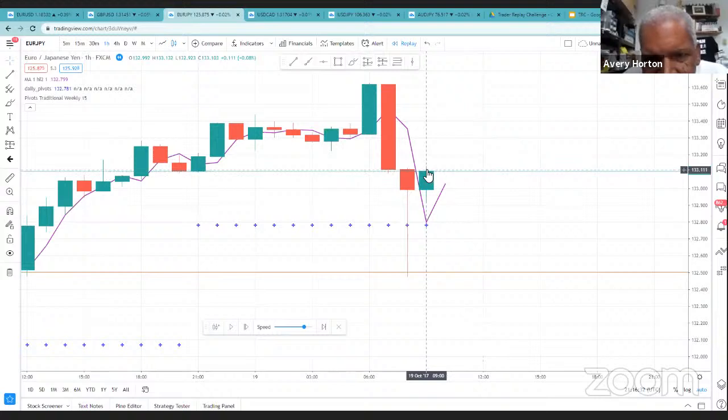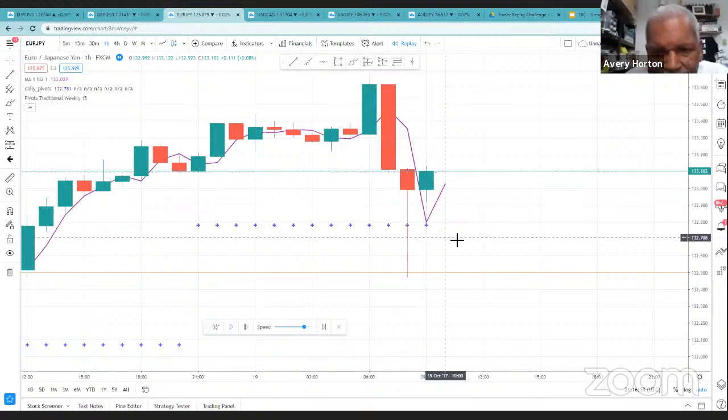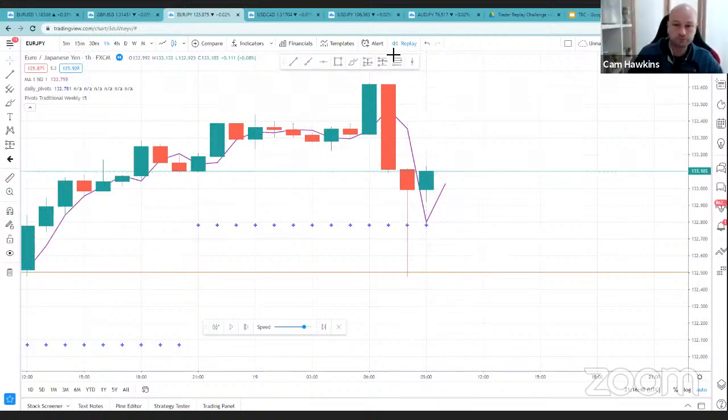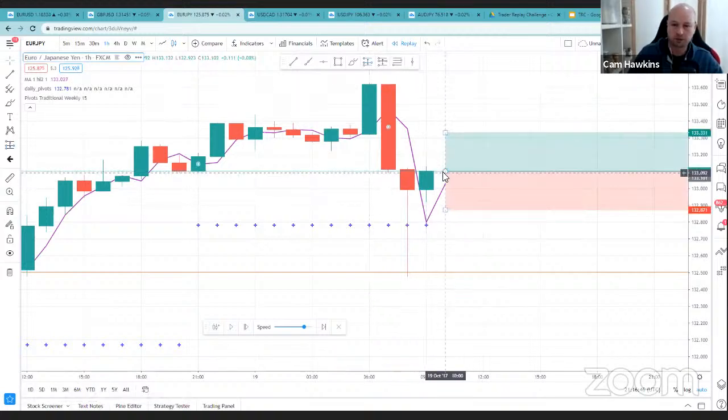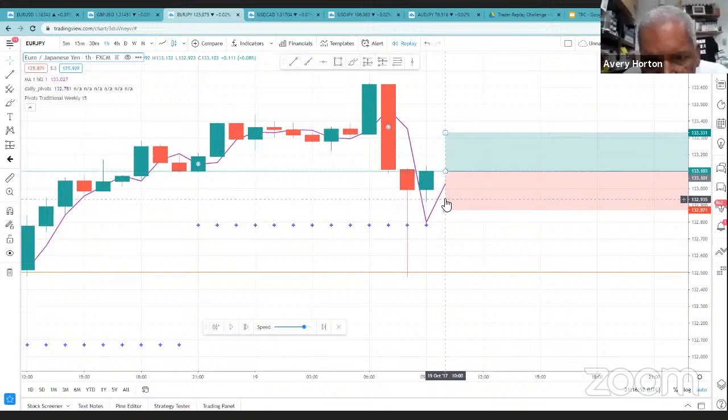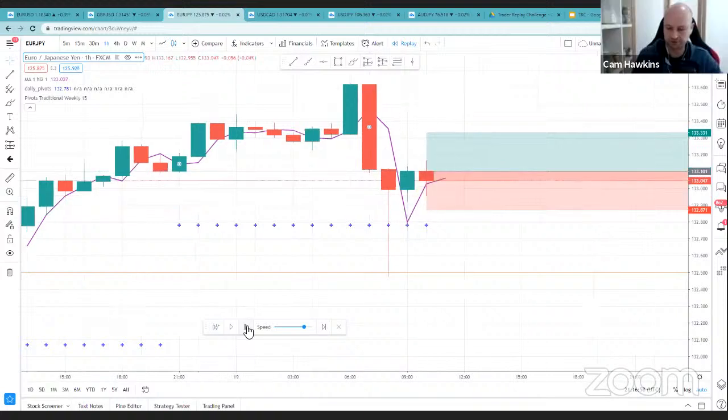Okay, let's enter the trade. Right there, long. So we're in long. Where do you move the stops and the take profits? It should probably be right there. So we're going to click 1. Hang on. We've got to move the first.